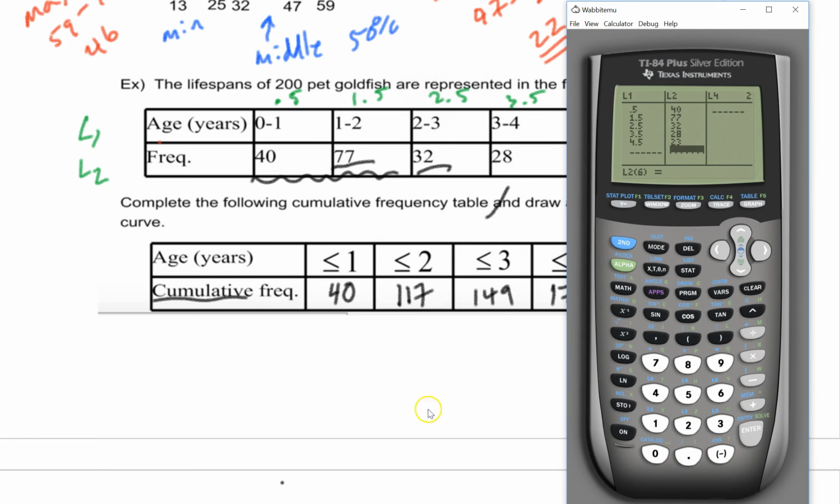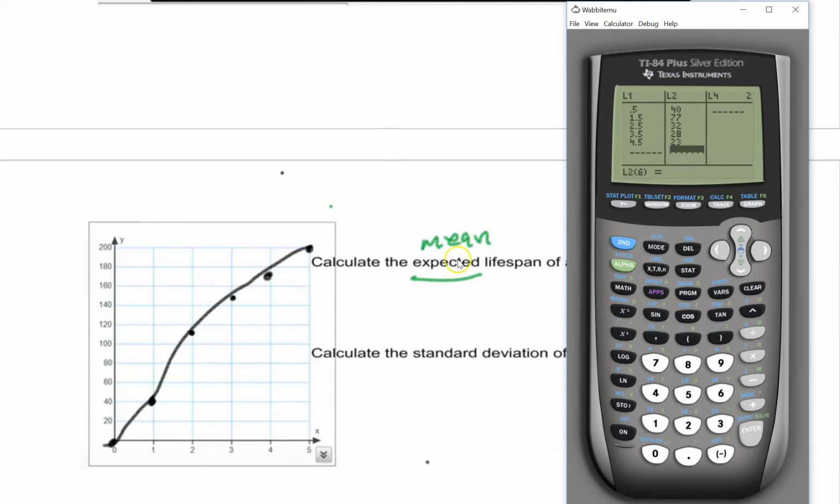Now, how do we actually get the values of our expected value or mean, right? By the way, expected value means mean because expected is like, what do you expect to happen? That's what the mean is. It means the average. What do you expect to happen? So we're going to get out of this. And we're going to go to stats, calculator, and we're going to go to one variable stats. Now remember, in this class, we never use two variable stats. In IB, all we ever use is one variable stats and linear regression. That's it. So we're going to use one variable stats.